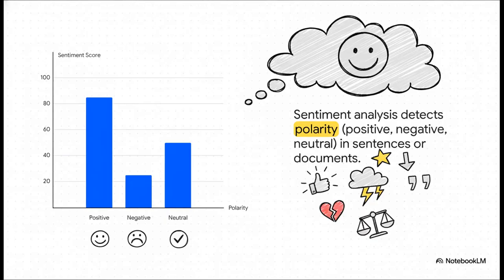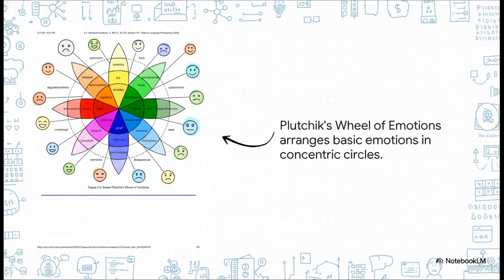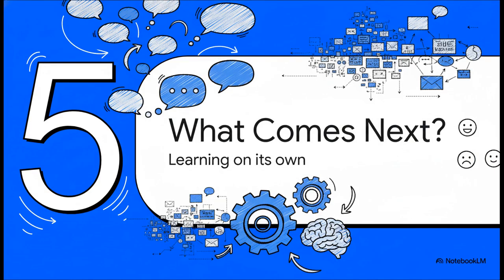So the simple version is pretty straightforward, right? The model learns that words like loved, amazing, and fantastic are positive. Words like terrible, awful, and hate are negative. And neutral statements are just the facts, no real emotion tied to them. But as we all know, human emotion is way more complicated than just good, bad, or neutral. So to really level up, data scientists use models like Plutchik's wheel of emotions here. This helps teach computers all the nuances and the connections between different feelings, things like joy, trust, surprise, anger, and sadness.